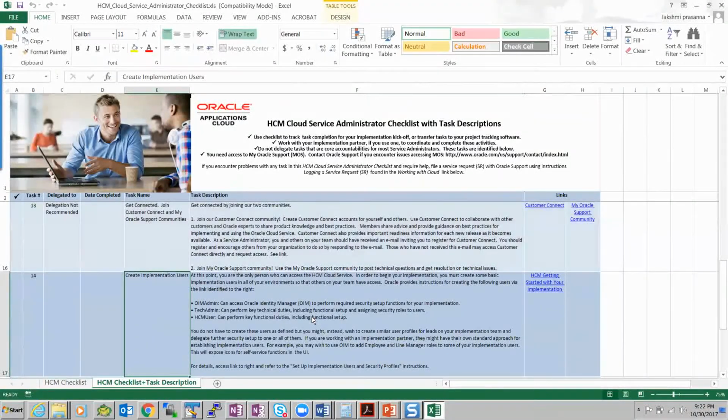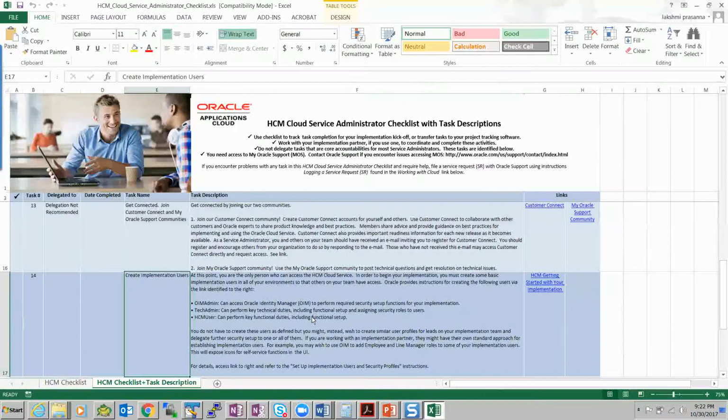Once everything is provisioned, and we have decided whether we are going with an implementation partner or doing it ourselves, we do the same steps. Even if we are planning to do the implementation ourselves, we have to do these steps. So what is an implementation user?